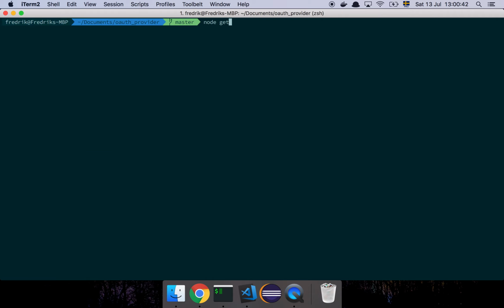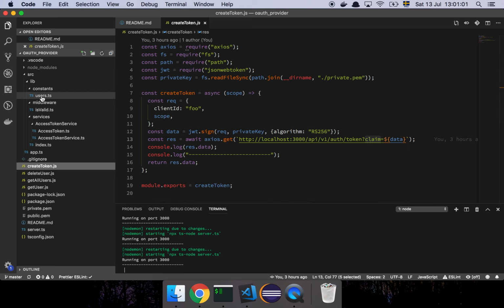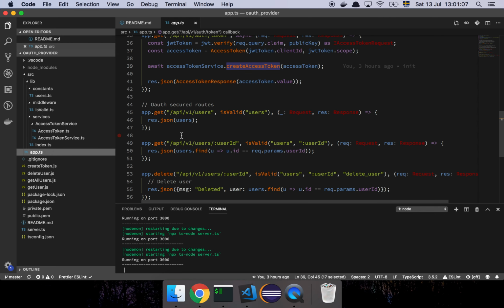So let's have a look at that. Let's do get all users like that. And here we are. So I first logged out the response, which is going to be this token that we have here. And then we just immediately use it in order to retrieve all the users. And we have 2 users, Fred and Barney. I can just show them. I didn't want to set up an entire database for this little demo example, but I hope you get the basic idea anyway.